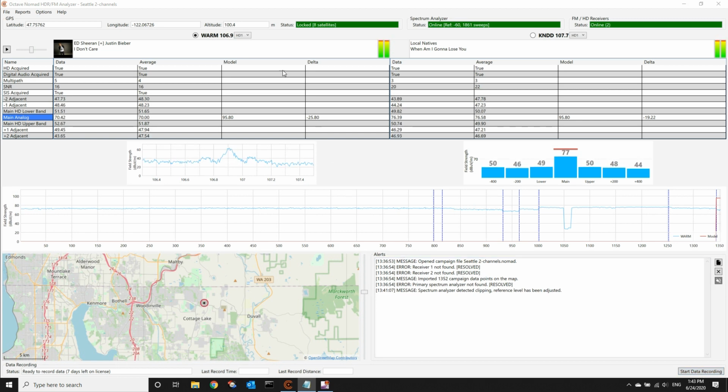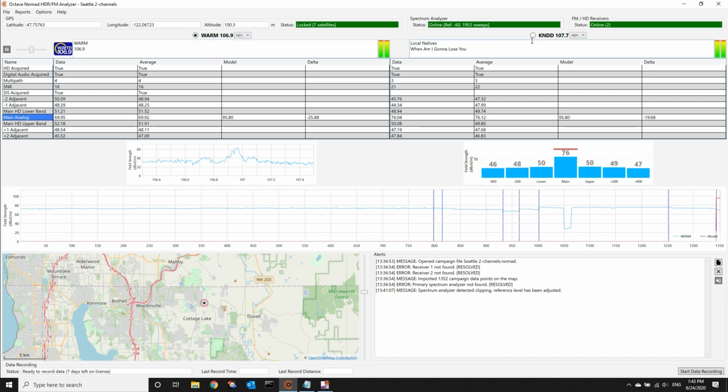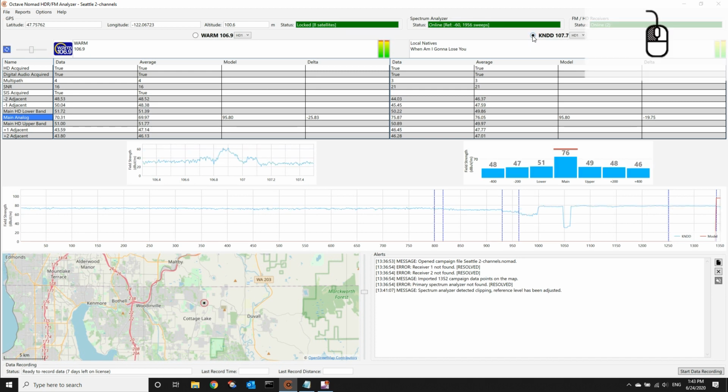Now, let's interact a little bit with the user interface. Clicking on another channel radio button or name will select another channel for audio playback, map and metric graph. Let's start audio playback by clicking on the play button and then switch the channel while playing. Notice that when changing the channel, the play button shows a blue icon while buffering.